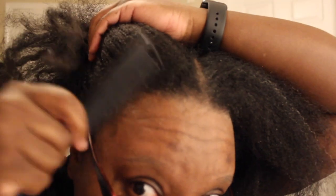You'll see what I mean with all of these flakes and things coming up. Those tapes were not the best thing for my edges at all, but there was nothing I could do about it. I had to go through the EEG, so really nothing I can do about it. But anyways, this is how my scalp and stuff look.